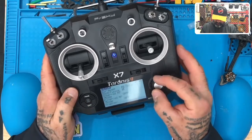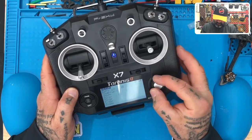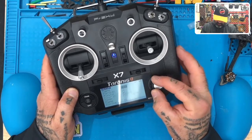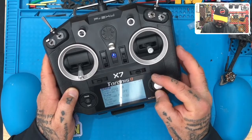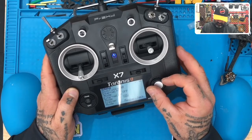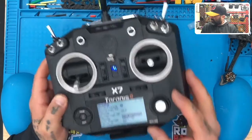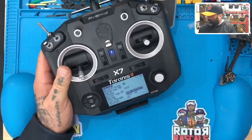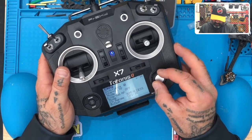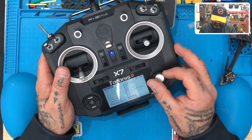Okay, now, first thing we're going to do on here is tell it that we want it to use the... I'm just spinning through and totally missing what I'm trying to do here because everything is turned off. Here we go, internal. So we want external on. We're gonna use the R9M access right there. That's our external. And then the receiver number will be number two, because this is model number two. And I think that's gonna be it, right?